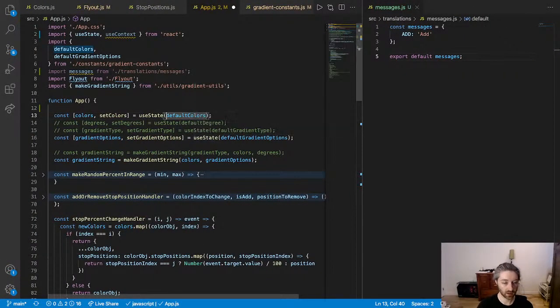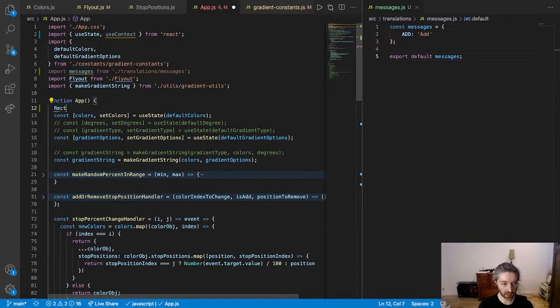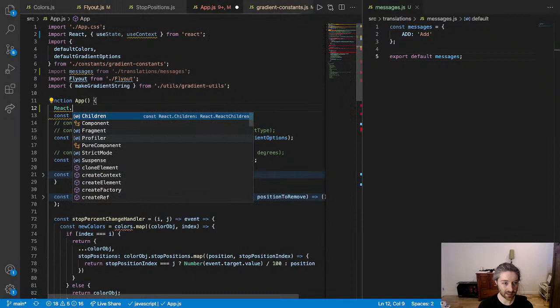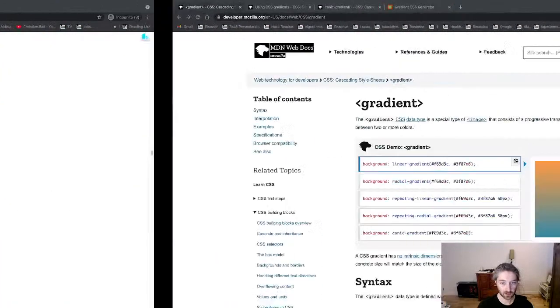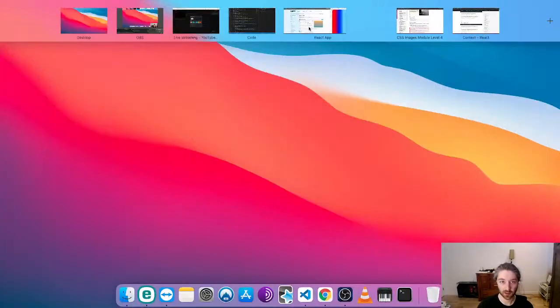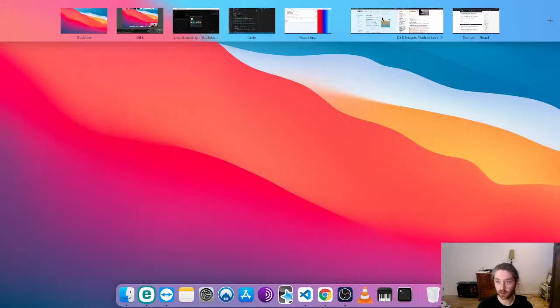So here, this would be React, come on now, React.createContext. So let's put this over here so we can see it a little more easily. Oh, not that one.